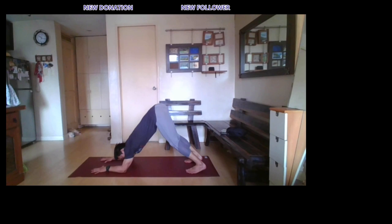You have to keep pushing the floor, resisting the pull of gravity, pushing the back. Your head is not down. You look forward. And try to pull the navel in. Try to flex your chest muscles and drive the forearms inward. Now you lower the knees down. So that was the easier version of the pose.